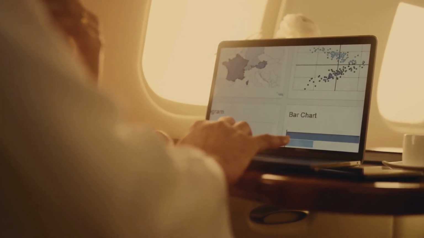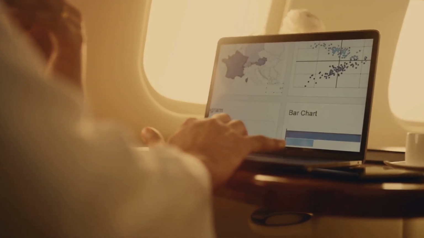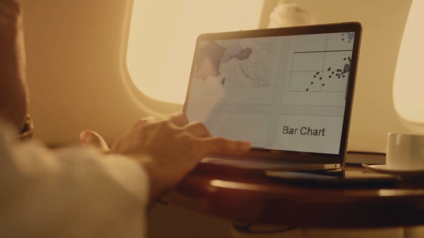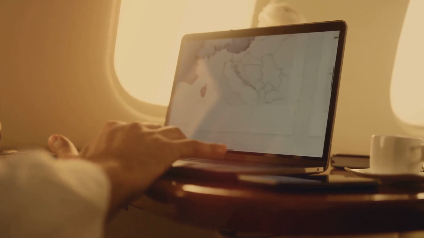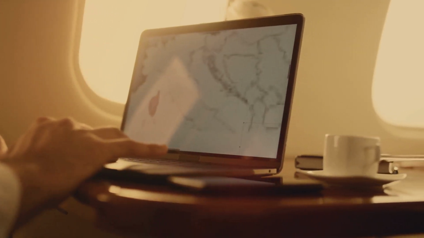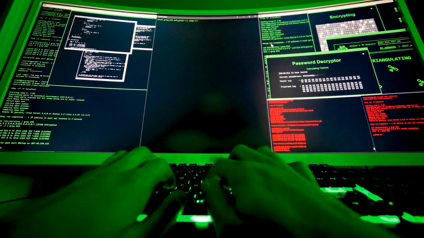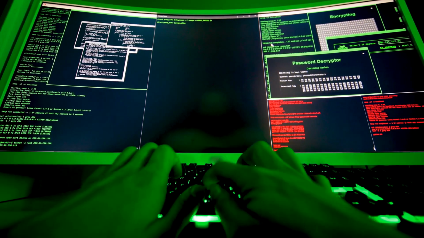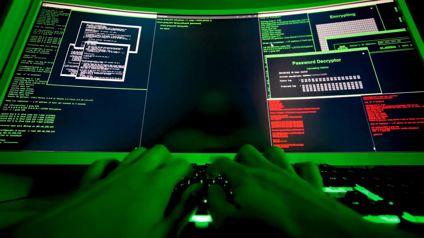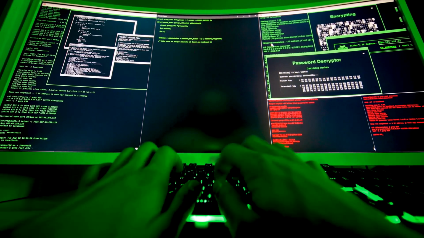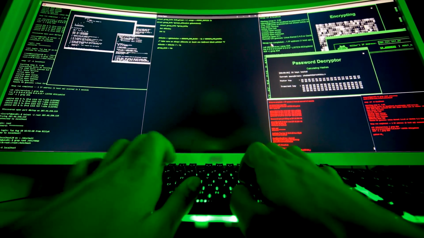The platform is designed to be user-friendly, yet powerful enough to manage intricate data operations. This means you can focus on what matters most, growing your business or completing your projects, without worrying about the technical details. Some of the common data types Make.com supports include text, numbers, booleans, arrays, and objects. Each of these data types serves a unique purpose and can be used in various scenarios to enhance your automation processes.